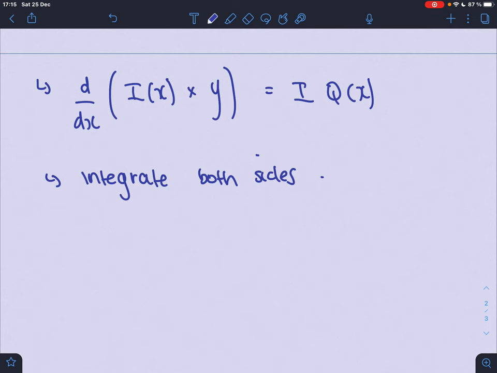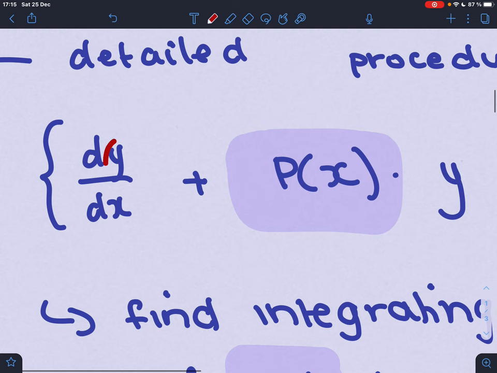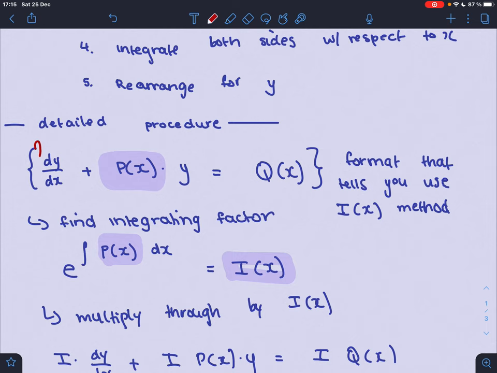So by doing this, this gets you one step closer to finding y. Because look, if we then integrate both sides, you know how inverse functions cancel with each other. Like if I have, quick side note, if I have e to the ln 2, the inverse functions cancel each other out, and that leaves me with just 2. It's same for integral of d/dx. These two will cancel, and then whatever is inside is left. And we want what's inside. We want to get this on its own.